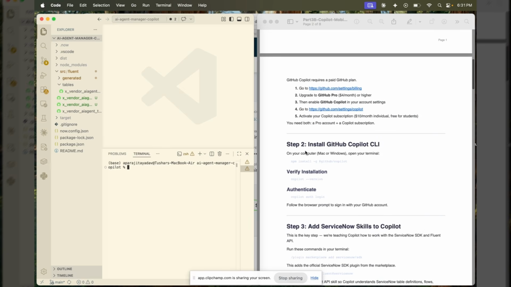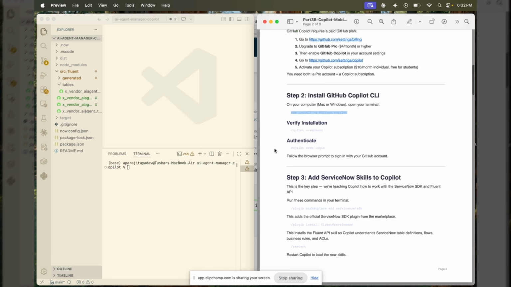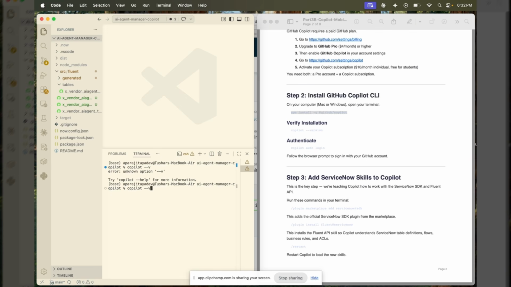Next thing that you have to do is install GitHub Copilot. If you have not done it, again, I will ask you to watch the video. You can check if you have Copilot or not by using the version command. Okay, so I have GitHub Copilot, as you can see. For me, I've already logged in. If you have not logged in, you can just click on it and type that. For me, it is there.